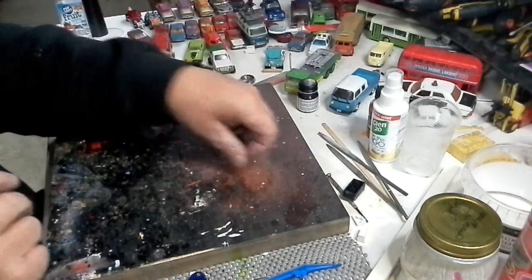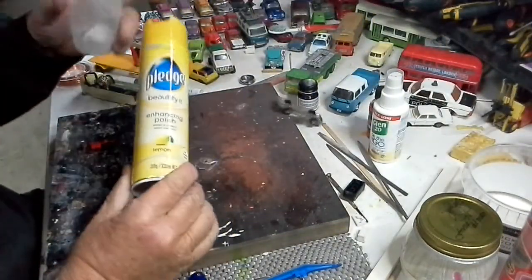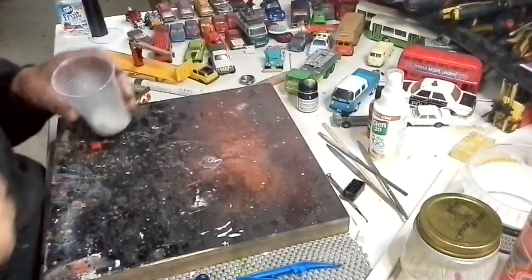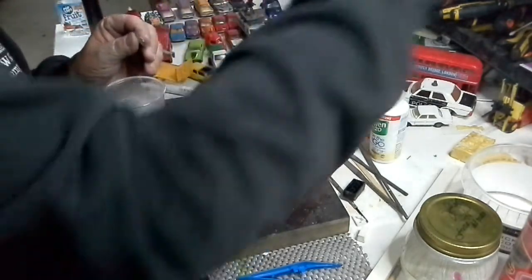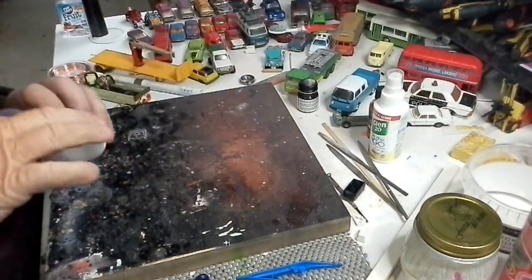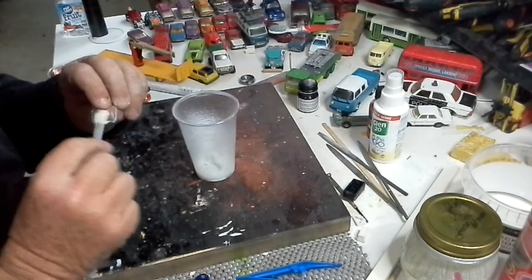And the next thing that we're going to try is this new polish, which is the, oopsie, there goes the truck, is the Pledge polish. So, noise alert. Okay, it's come out as a foam. So we're going to get a cotton bud. Get one out of my stash. So I'll just put it in there. No idea how this is going to come out, so doing it live.